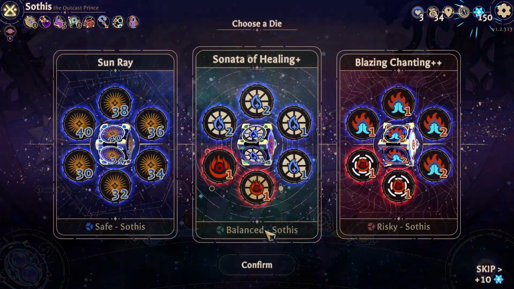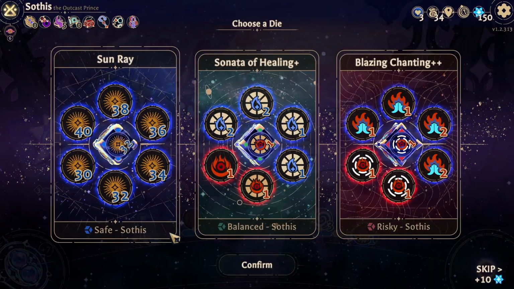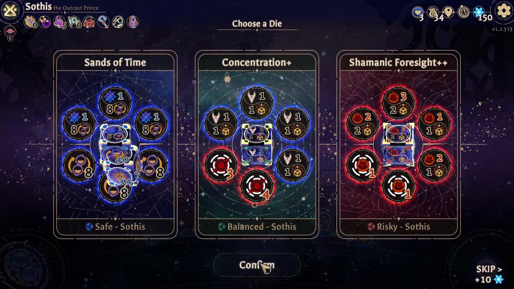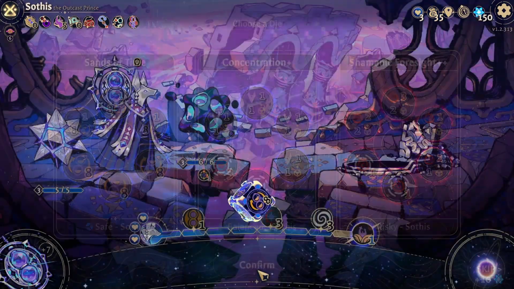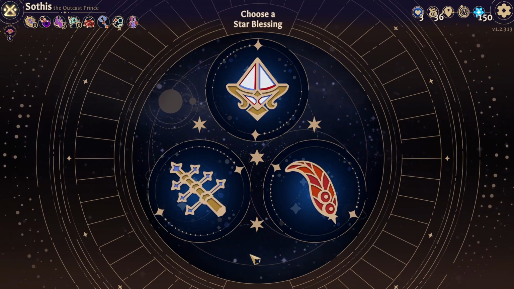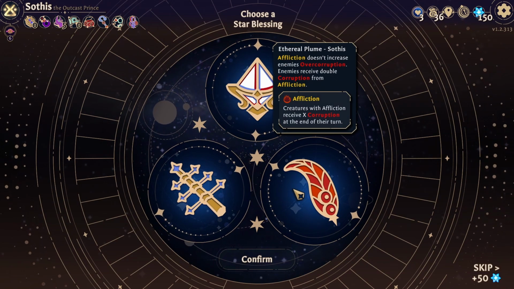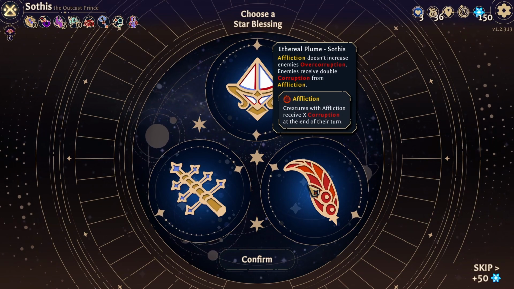3 star blessing, and I'm honestly feeling surprisingly confident. I think we can take on the next one as well. I really hope I don't eat my words, but we're going to try it. The more star blessings we have for Astrea's heart, the better.